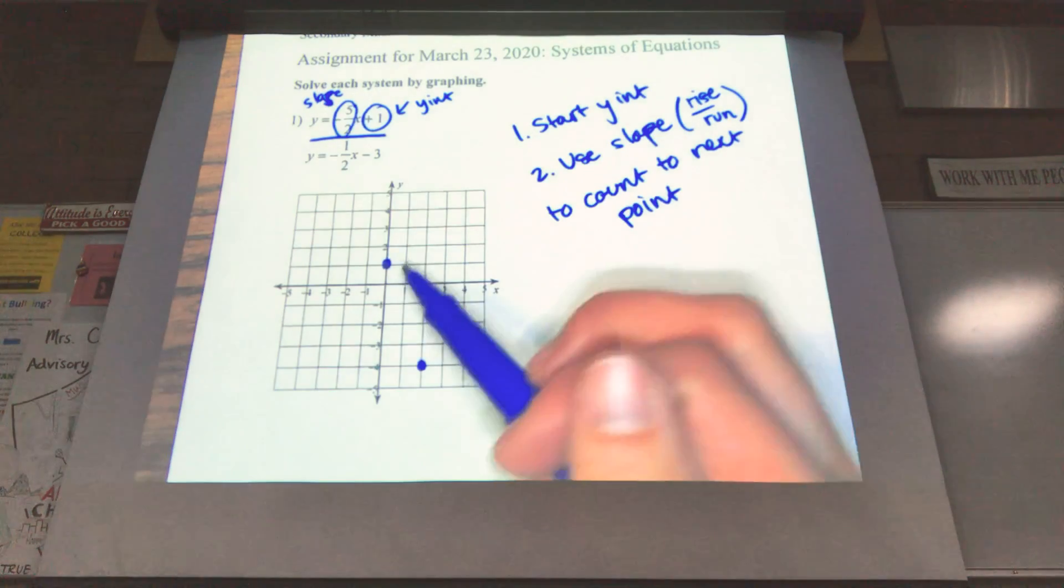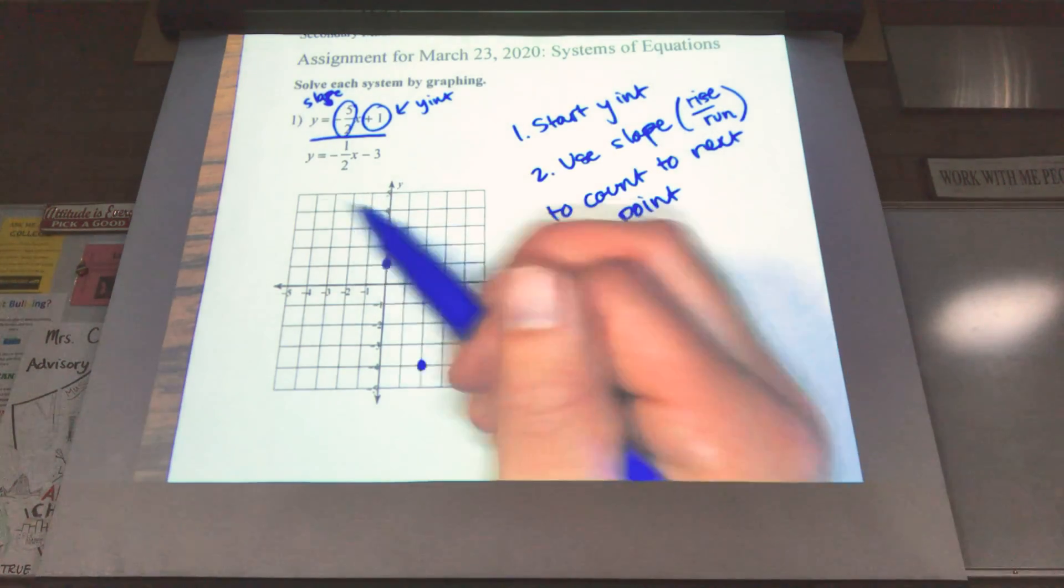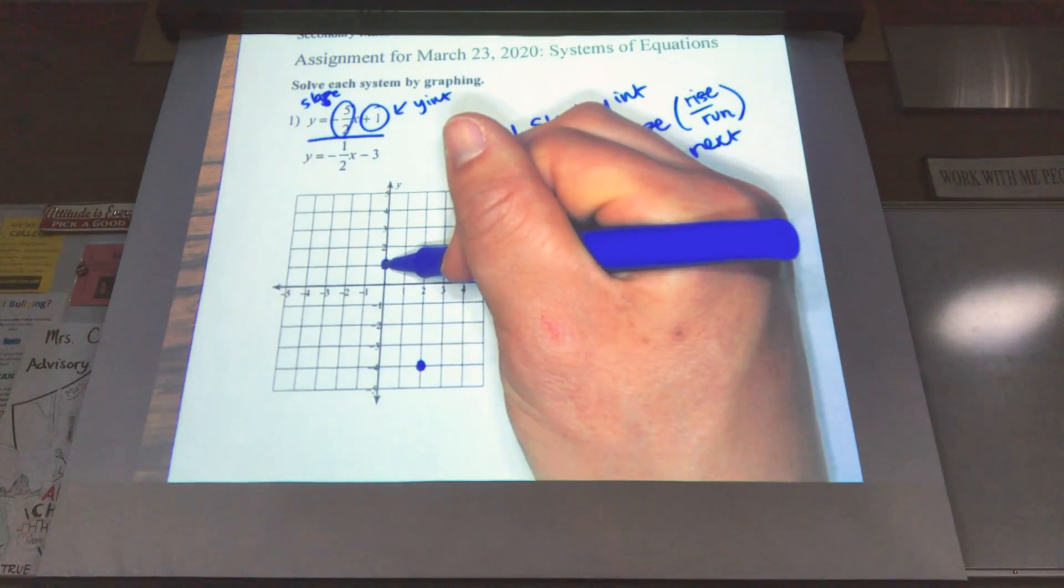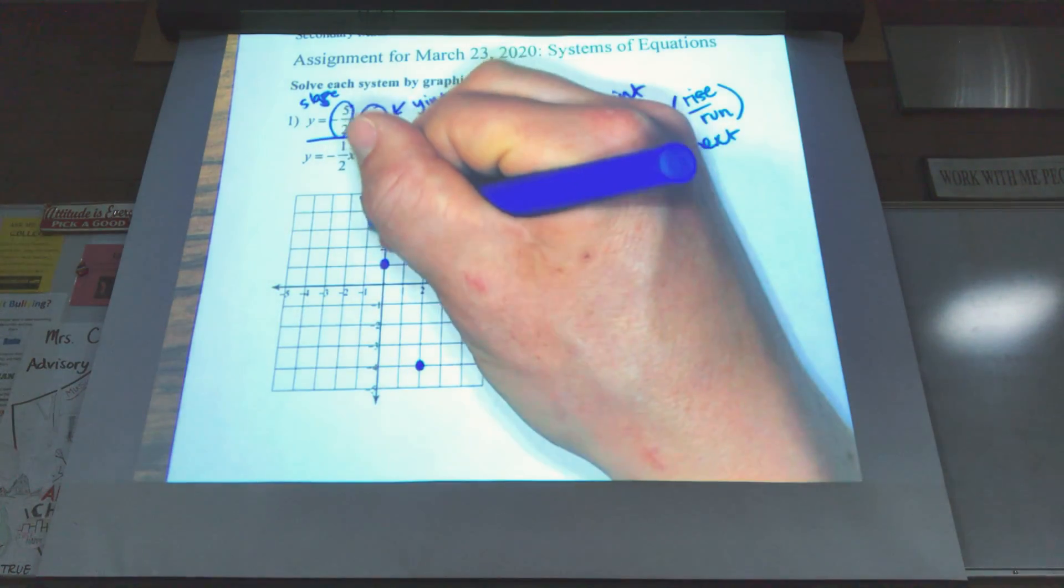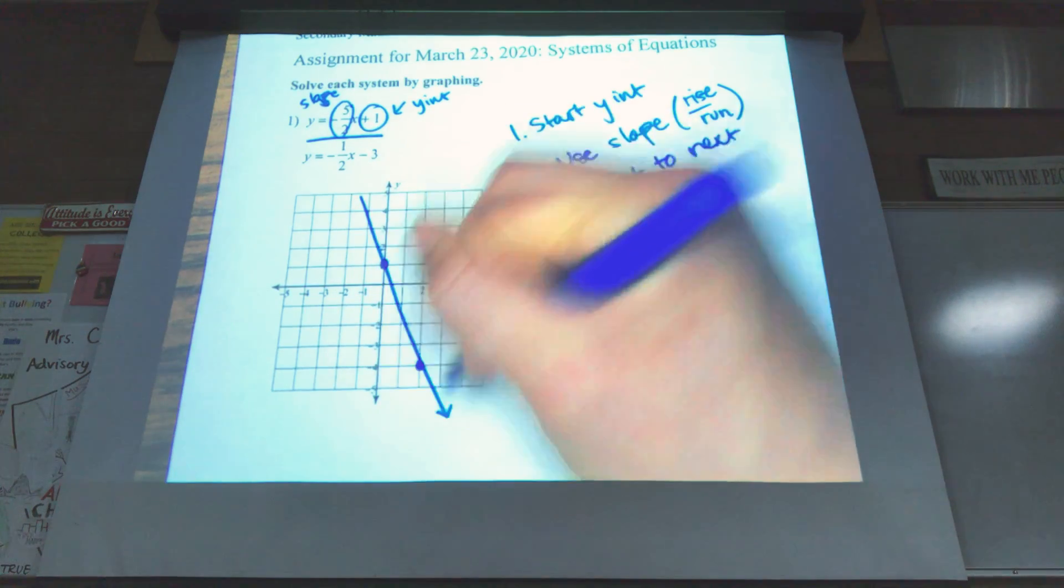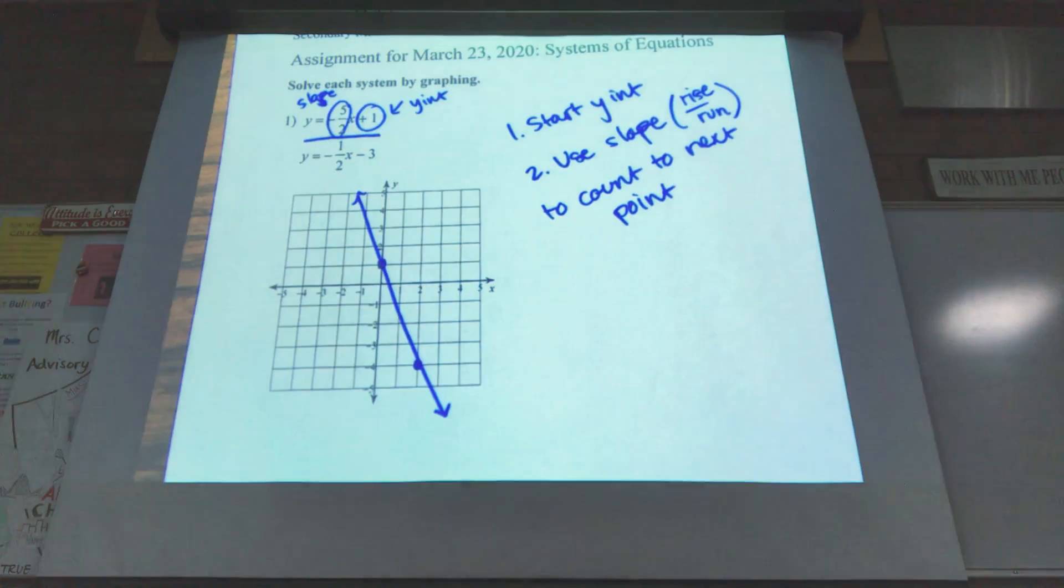Just to be safe, though, I'm going to see if I can give myself one more point. So now I'm going to go up 5, 1, 2, 3, 4, 5. Never mind. We'll go off the graph. That's okay. I'll connect those two points with a straight line, arrows at the end, because they go on forever. And we are good. We graphed our first equation.